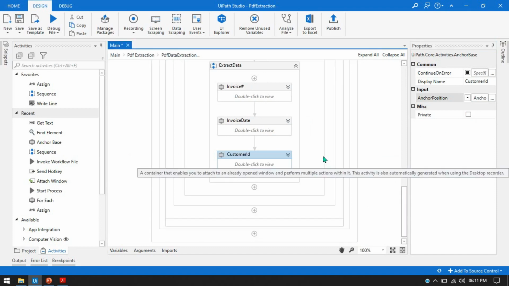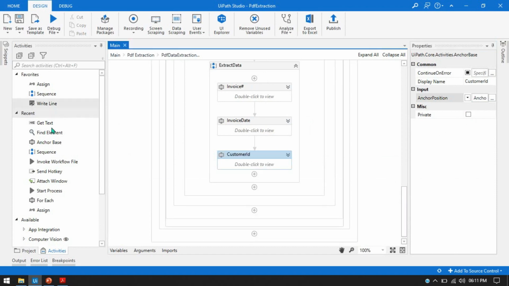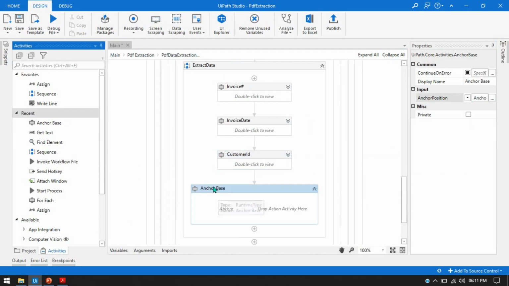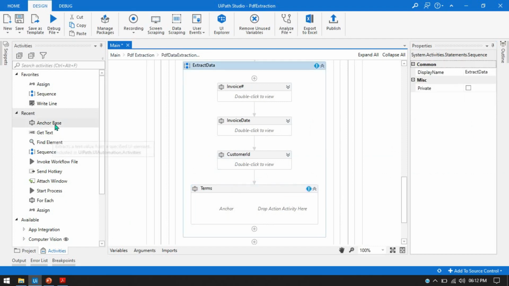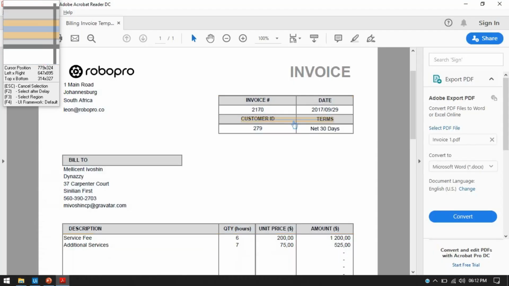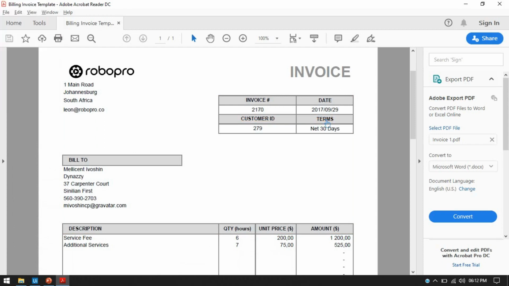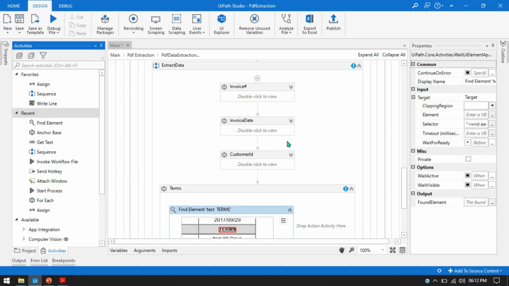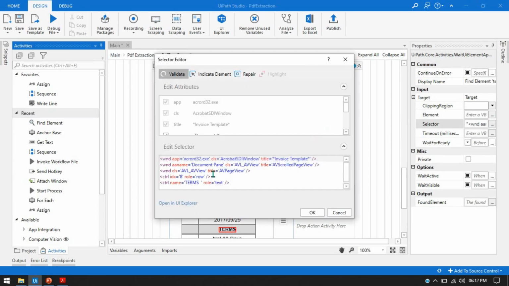Now close this. Now we need to take another anchor base for the terms. We'll write here terms, and we'll take a find element and click on this terms, and then change the selector, delete this.